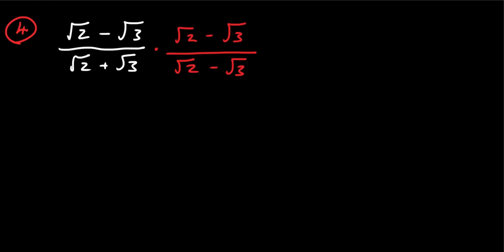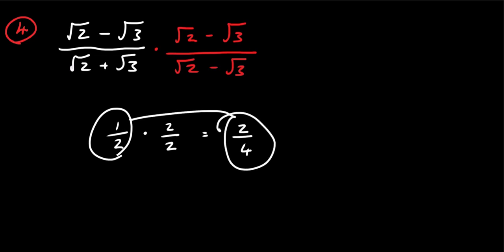If you like, it's like, let's say, a half. Multiply a half by, let's say, 2 over 2. This is just 1. What do you get? You get 2 on the top. 2 times 1 is 2. 2 times 2 on the bottom is 4. So we've changed a half into 2 over 4. Both the same fractions. This is the simplified version. This is the non-reduced version, if you like.